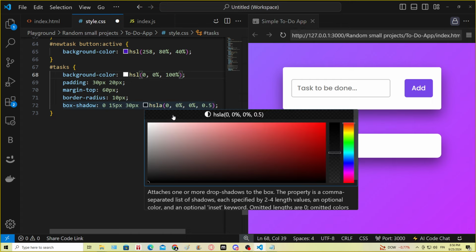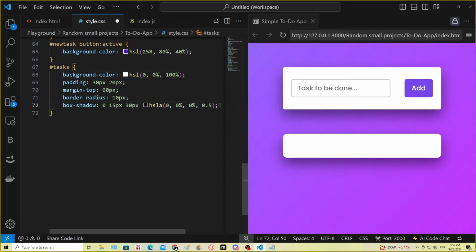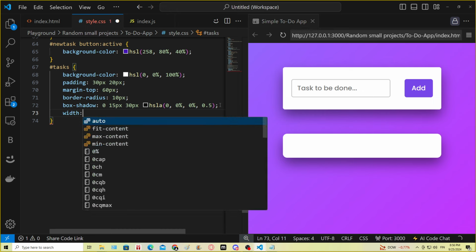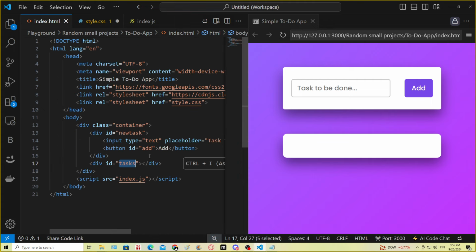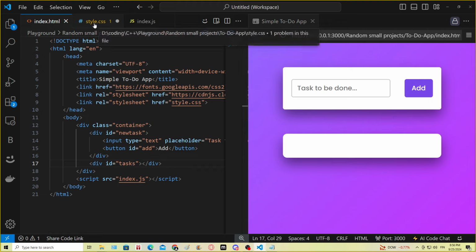Okay, there we go. So now we can make the width 100% and the position relative. Then I'm going to make a class of task. Now this doesn't exist yet, but we are going to create it with JavaScript.